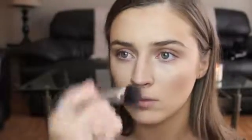Gonna go in with the highlight shade now and apply this quite liberally on the cheekbones. And then I don't add any new product, but I just take the remnant down the nose and on the lip. It's a new thing I'm trying out. I like it better because I don't like my nose to be all like blah.